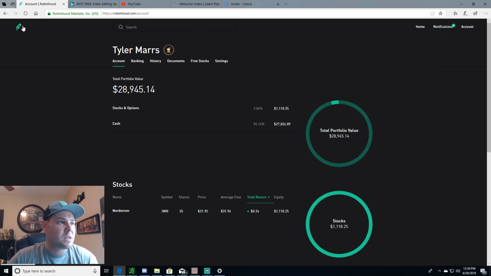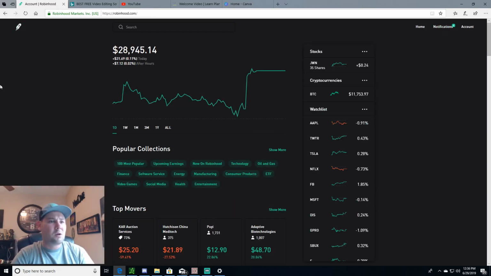So that's pretty much all that we have on Robinhood. We learned about the homepage, how to look up stocks, how to buy stocks, how to sell stocks, how to do all your research on them, where to look on Robinhood, like the CEO, the dividends, all that good stuff. We'll go over the watch list in one second. We did our stop loss order, showed you the account, so you guys pretty much have a good understanding of how to use Robinhood right now, correct? I'm pretty sure you guys do. So let's just go over the watch list.